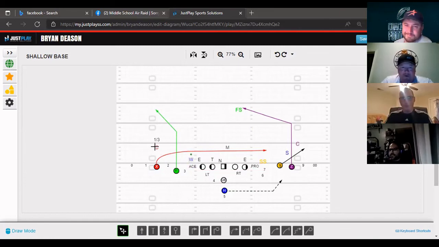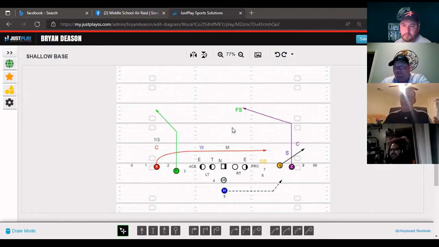Right now, my corner's in an impossible situation because I just lost the weak safety. Here he's the Will. Either way, he's a linebacker, unless he is a weak safety. You see what I'm saying? Now, if he's not covering that, and he's coming, if they've checked into it, and I'm running shallow, it's an impossible situation for them on either side this way.